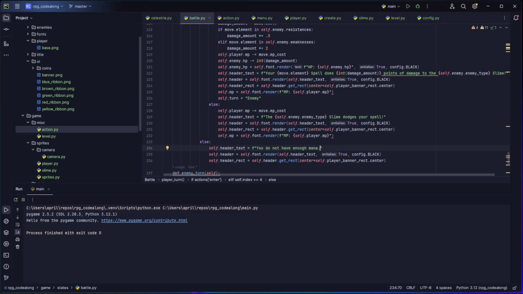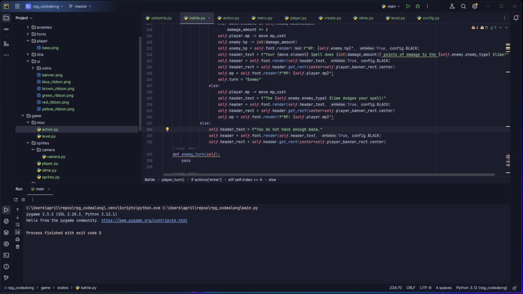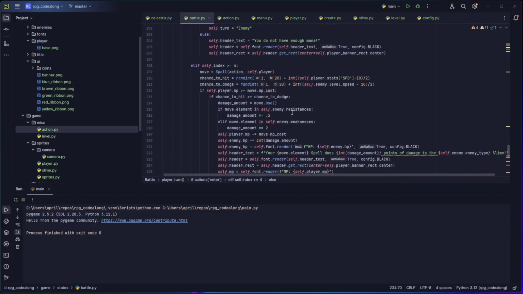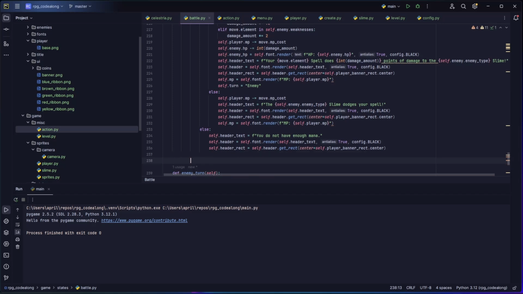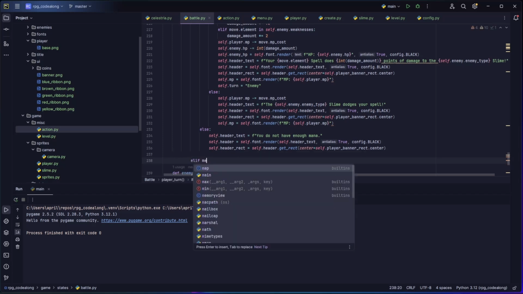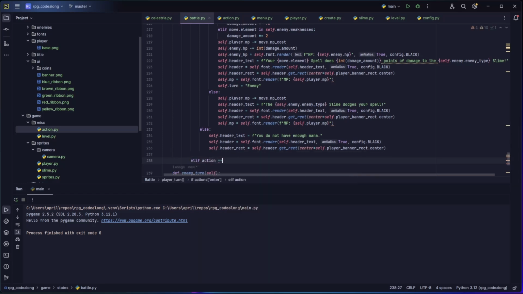All right, so now we can move on to some of the next actions. So the next thing we're going to check for is if the action is melee. So that's going to go right here. So we'll hit enter and unindent. Elif action equals melee.